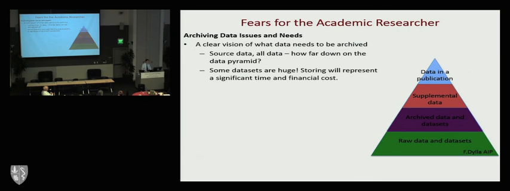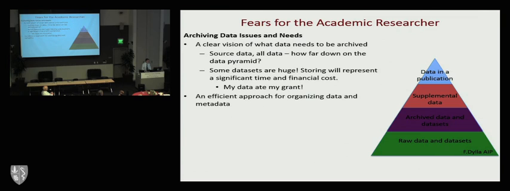And some data sets are huge. Storing will represent a huge time and financial cost. I have a colleague who has a new camera on his transmission electron microscope. And he said this new camera will generate so much data I could swamp all recording ability for data in a very short amount of time. If I'm required to store every image that I ever take with this camera, I'll do one experiment a year and then spend the rest of the year archiving the data. And my data ate my grant, so we don't want that to happen.